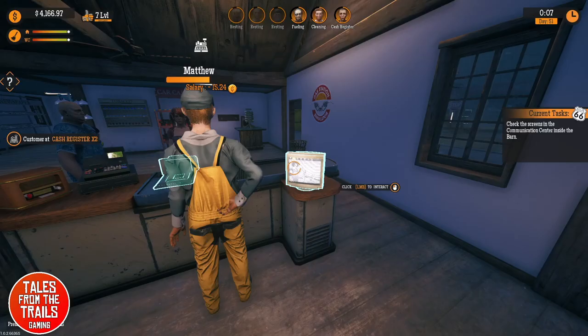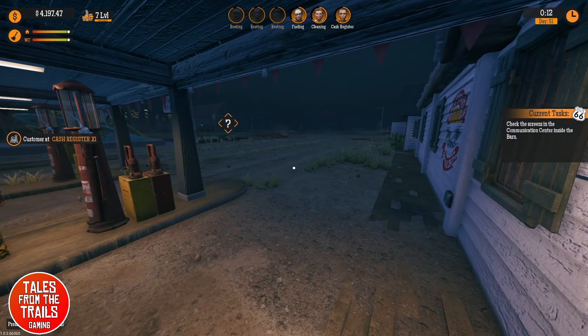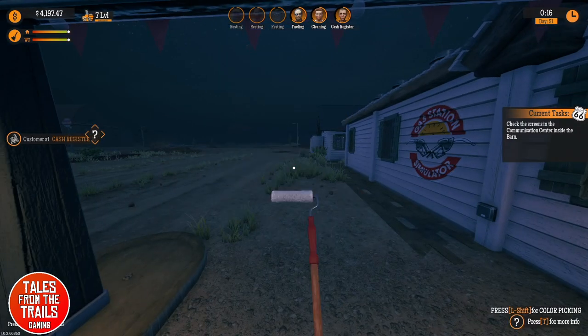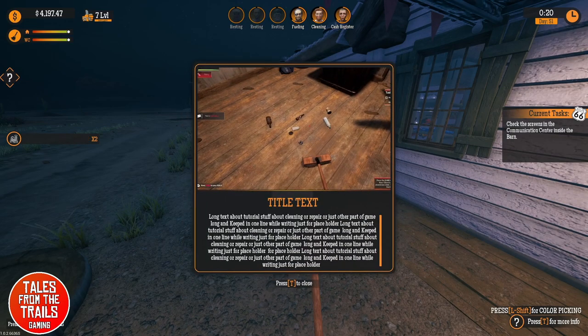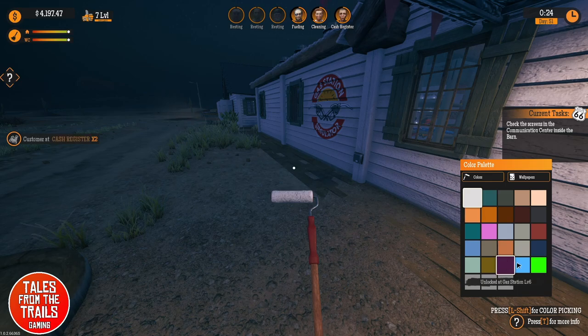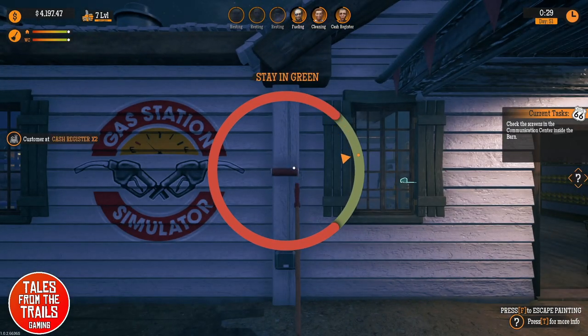It does feel a bit overwhelming sometimes when you've got so many things running and it's hard to keep track of where all your employees are and what stock you've got for each thing. But I did notice I still need to... Title text? Well, I nearly got it right. I did notice I need to tidy up the outside of the gas station.